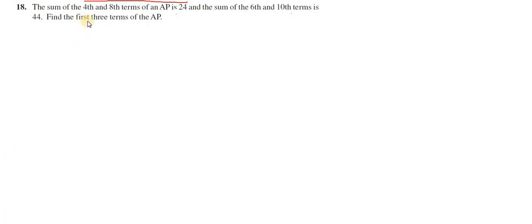It's very simple. First, whatever statement they have given, convert it to mathematical form. So the sum of the fourth term and the eighth term of an AP is 24. Sum means addition, and "is" in mathematics is nothing but the equal sign. Wherever "is" comes, you need to put the equal to symbol. So here the fourth term, that is a4, plus a8, because they gave the sum, is equal to 24. Next, the sixth term and the 10th term, so a6 plus a10 is equal to 44. Are you getting it?